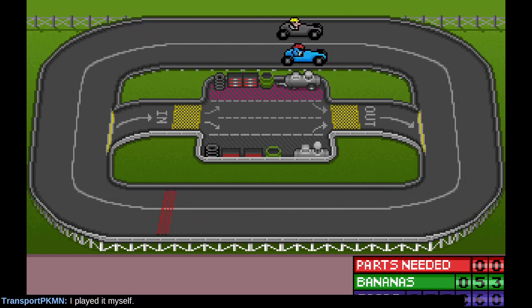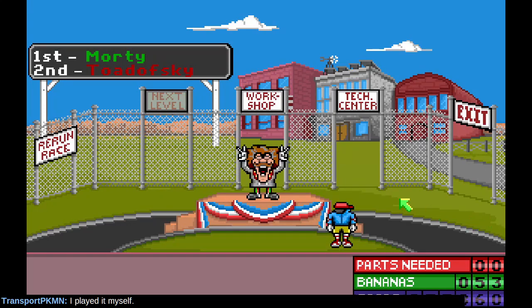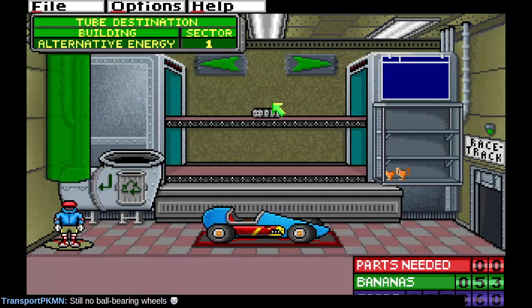I swear, he's trying harder. He's rubber banding because my vehicle's getting slightly better each time. And, like, his is actually accelerating each time I do this. Yeah, still no ball bearing wheels. Like, this is not fair.